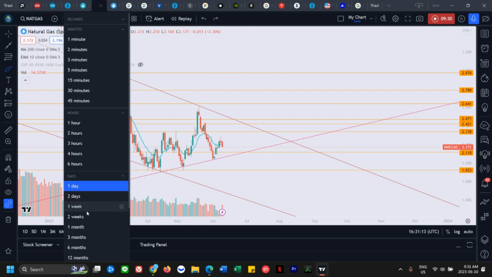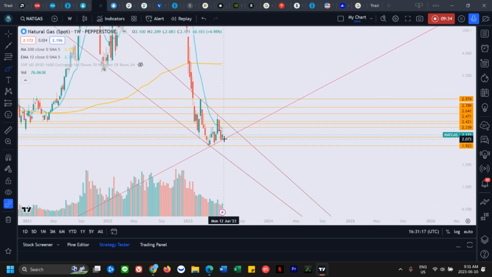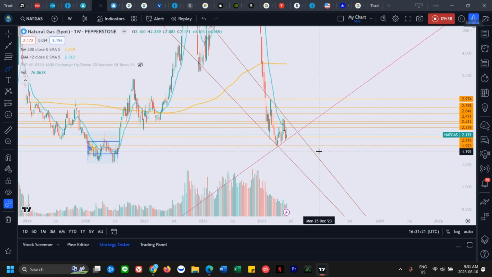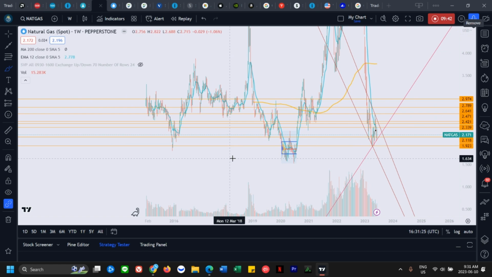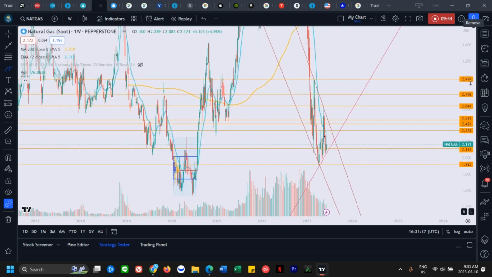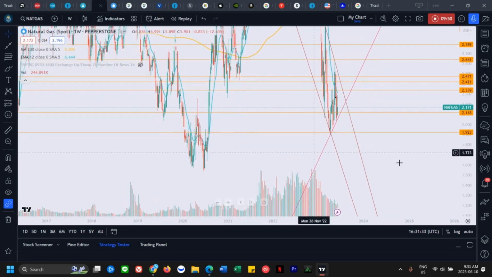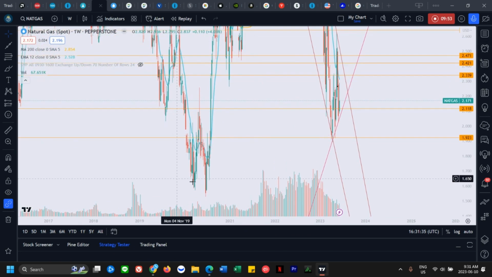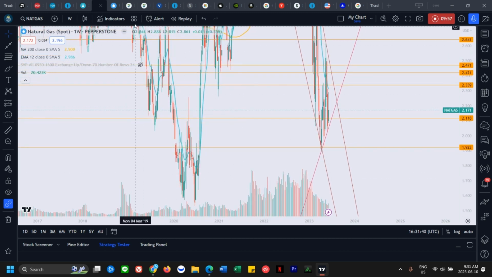We'll take a look at the weekly for you long-term holders. What happens if we do break this pink one and the quadruple support? Then we have to scroll back all the way to 2020. This is the lowest price it's ever been. And so we take a look. I'll redraw that volume profile for you guys to better understand it. So essentially now we have to see what was the most traded volume area here in this cluster.